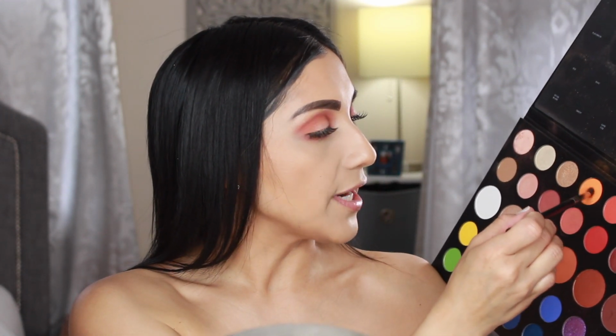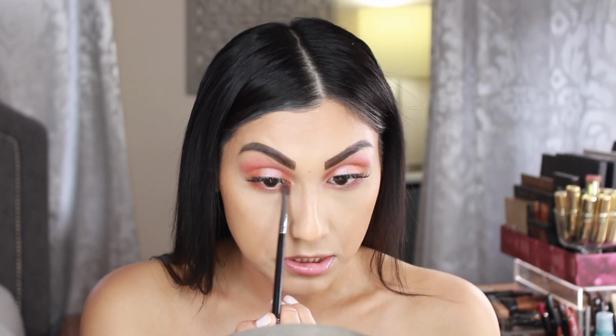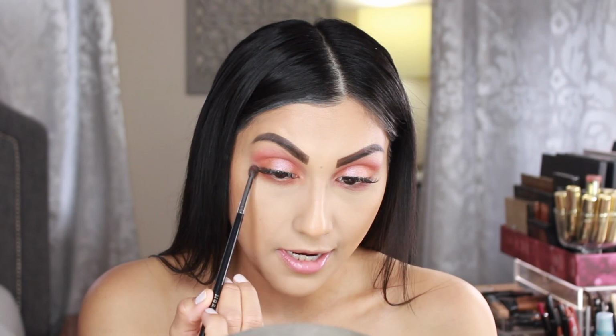And now with the same brush, I'm gonna go in with 518. And I'm going to apply that. I'm going to start off right here on the outer part and see how that looks, and then on the inner part of the eye. All right, now I'm just going to run it all over the under eye.